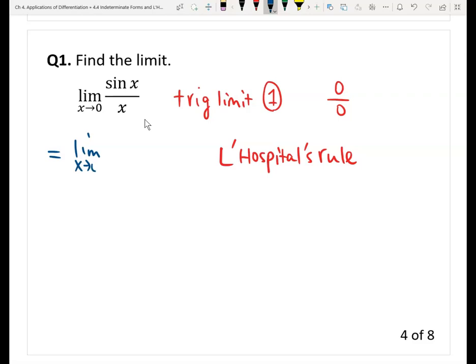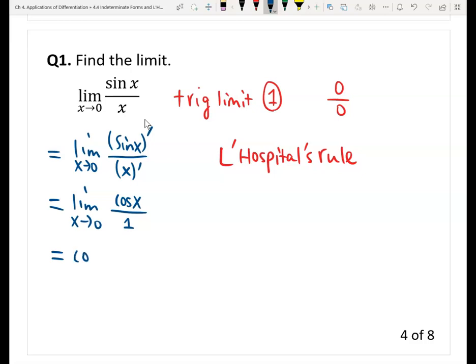We take a derivative of the numerator and a derivative of the denominator. Now the denominator goes to 1, right? The numerator goes to cosine x. Cosine x is continuous. Therefore, we can directly substitute, which means the limit is cosine at 0. Cosine at 0 is 1. Definitely, that's true, right? We see L'Hopital's rule works very well.